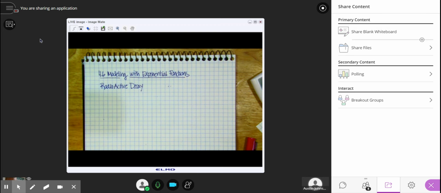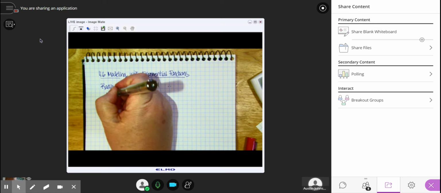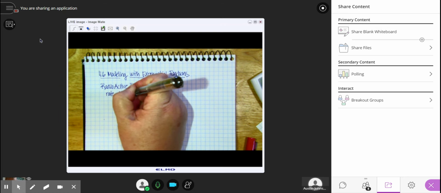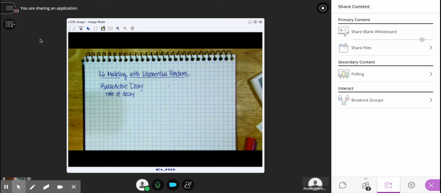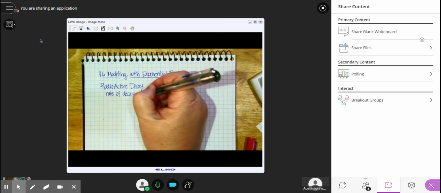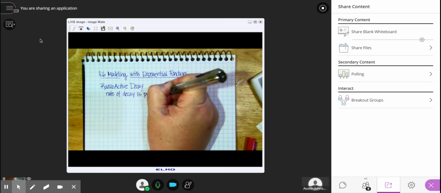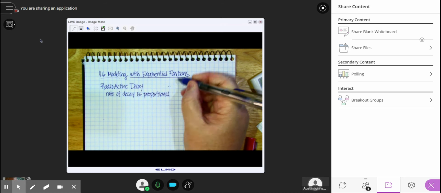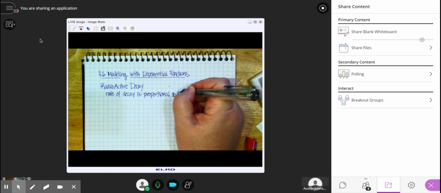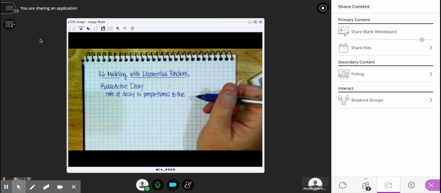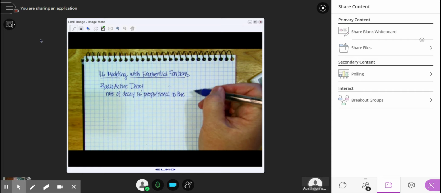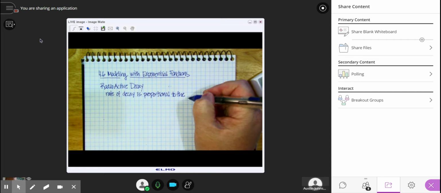And radioactive decay is where the rate of decay, or the rate of deterioration of an object, is proportional to the amount of the material. And we talked yesterday about how taking 10% over 5 days doesn't mean you've taken 50% off, because each time you take 10% off, there's a little bit less to take 10% of.